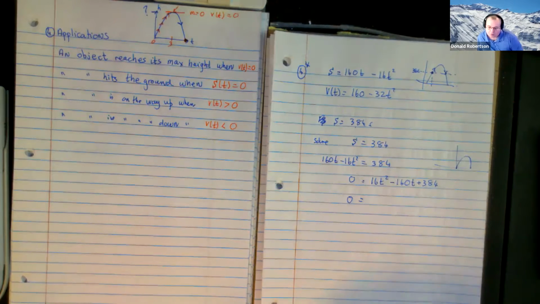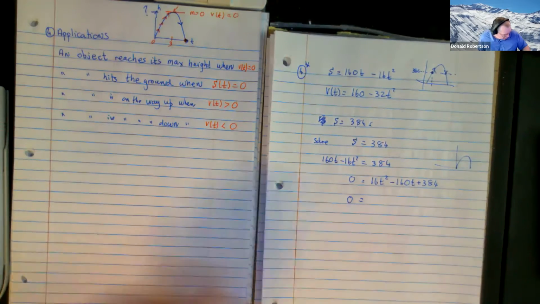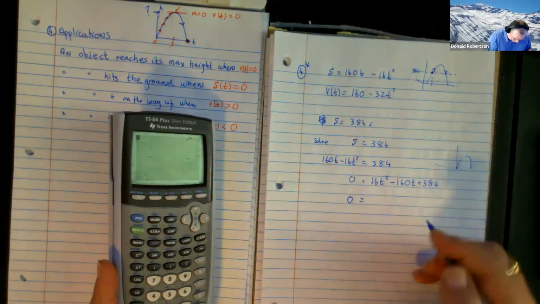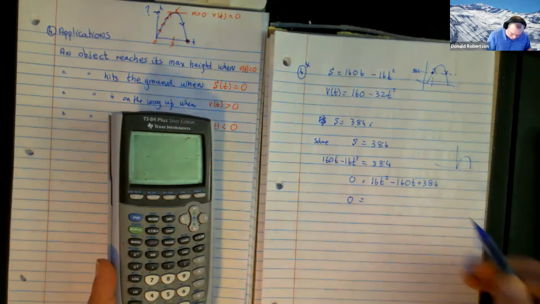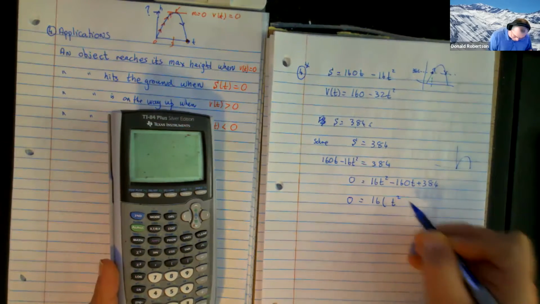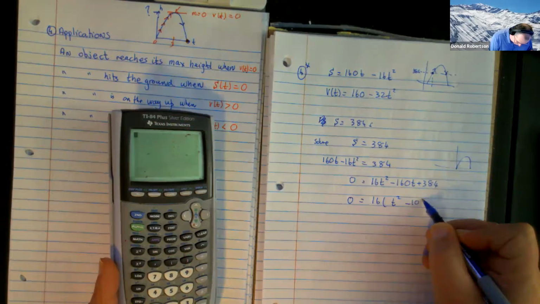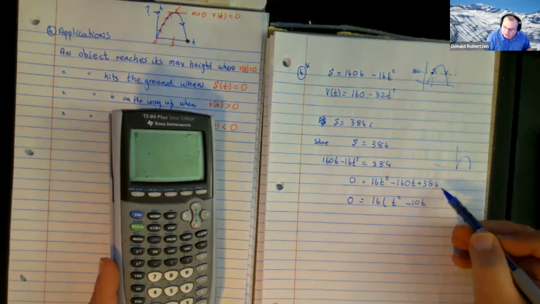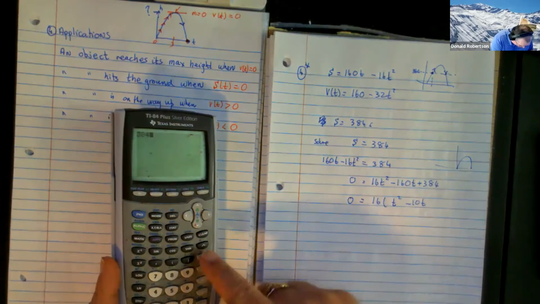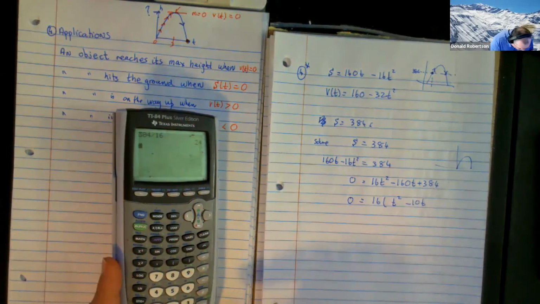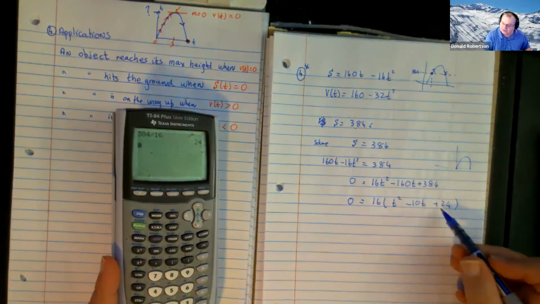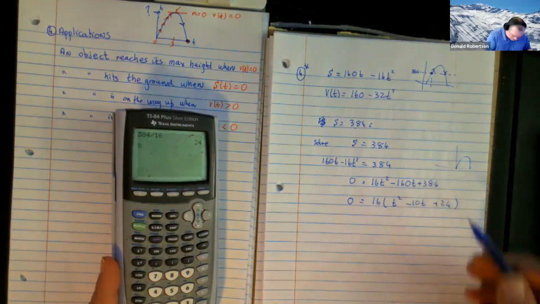I try not to factor quadratics with big numbers. So is there any common factor you think might work with those three guys? Would 16 work? I think 16 works. I'm about to find out. That's easy to do. Fingers crossed that that guy works with 16, right? Now, 384 divided by 16. Please be a nice number. And it is. Would you agree that's a much easier quadratic than that guy is?